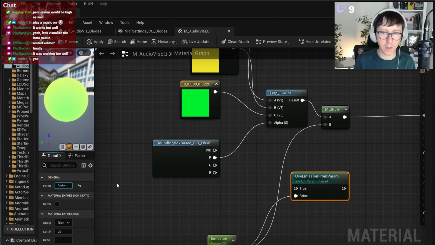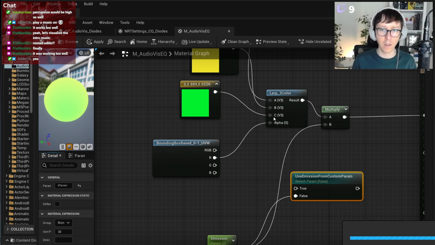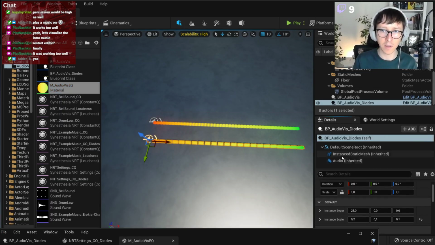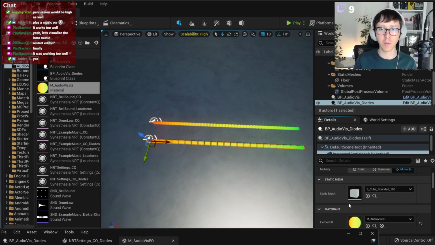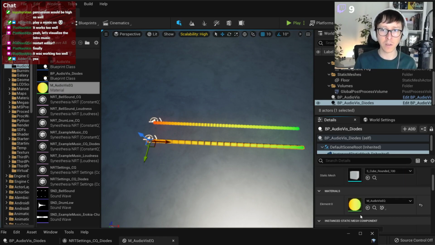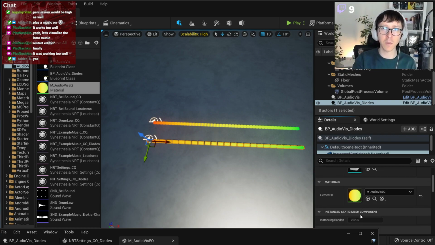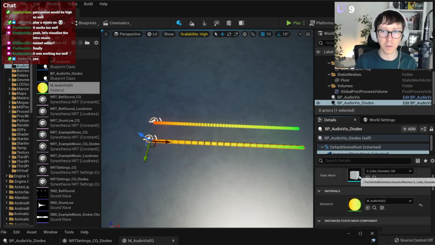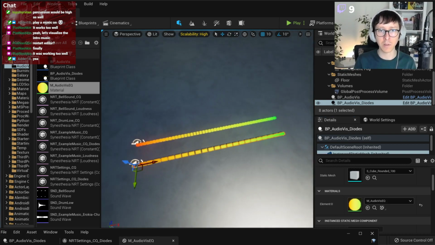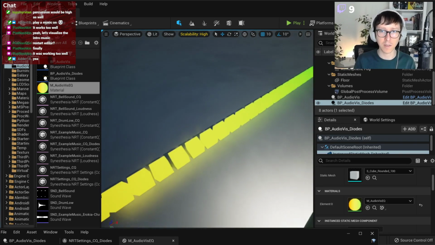From custom param. These custom parameters are a very clever thing, because normally when you have an instance static mesh like this, you can only have one mesh and one material. That's why it's so cheap, because it's just a list of transforms, very quick to render, because all of them are referencing the same mesh and the same material. So it's one draw call and it's super cool. However, you can't assign a separate material for any other instance.